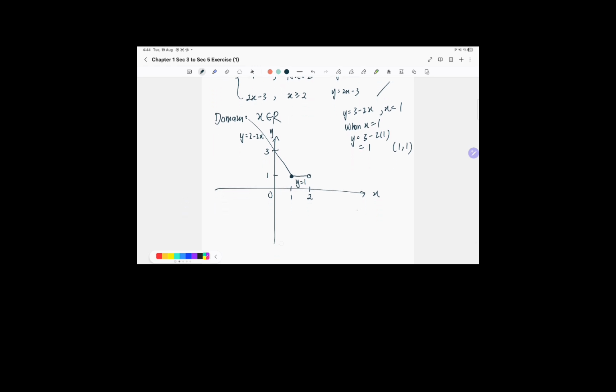Then the last part of the graph, y equal to 2x minus 3. X starts from 2, so I substitute. When x equal to 2, your y is equal to 1, so (2, 1). And it can be equal to 2. So again, solid circle here, then you go up. Make sure it's a straight line. Like this. Okay, so this is y equal to 2x minus 3. Then you have the graph ready. So you combine everything together, it's a graph of modulus x minus 1 plus modulus x minus 2.